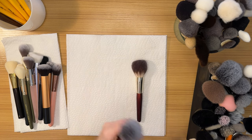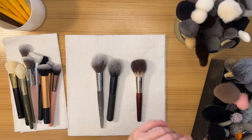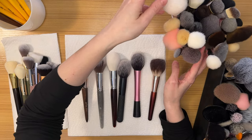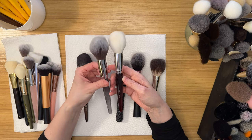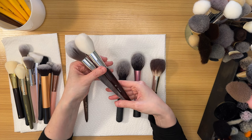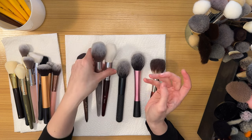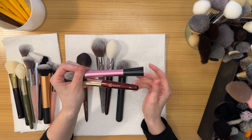But out of brushes like that, I have quite a few actually that I feel like are sort of similar. Let's see. I also have this one, and then there's this one. We've got Real Techniques. Maybe that's it for these tulip shaped brushes. Okay, so let's see what I have. I have two BH brushes, which we've established in my eye sets that clearly I bought two sets and they must have had identical brushes in them. It's just one is all white, one has the multicolored bristles. To be honest, I don't think I reach for these first. These are the ones I go to once some of these other ones are dirty. Primarily these two are the ones I use the most.